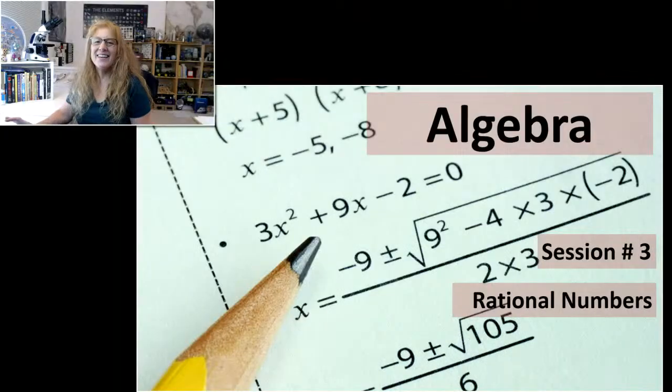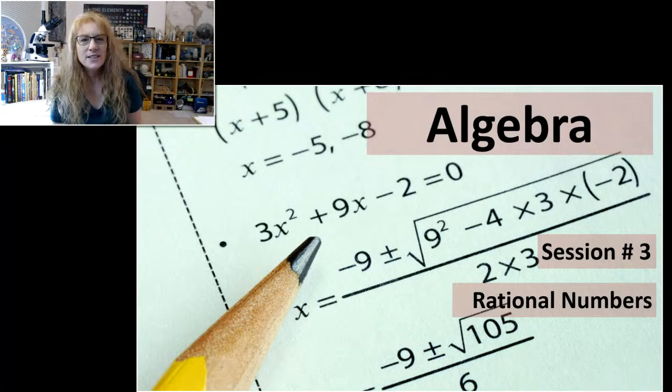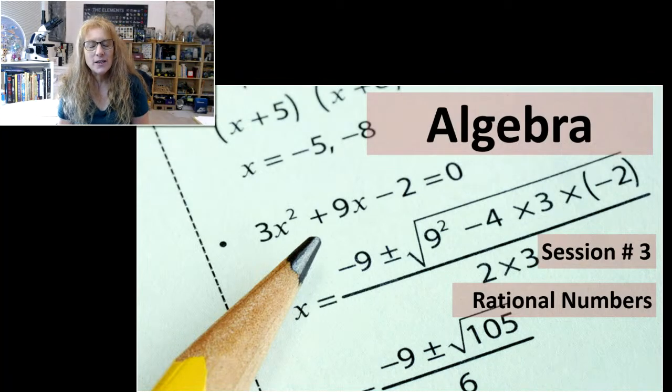So we are in an algebra series for fall, and it's an Algebra 1 course. Every 2 weeks, we're taking 2 weeks to go through one session, and so this is the second half of session number 3. So we're going to be working step by step. Now, if you missed the first part of this session number 3, can you still participate? Yes, absolutely. And so we're going to go step by step.